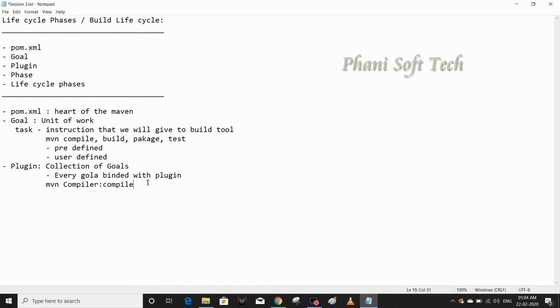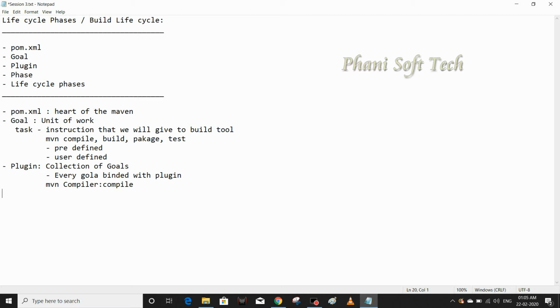So simply understand, a plugin is a collection of goals, used to perform certain tasks on our project, like building, packaging. Internally the sub parts of the plugin are nothing but goals. Collection of goals.